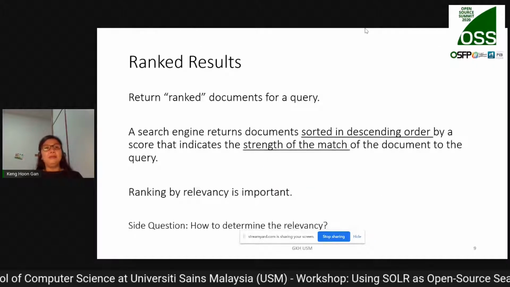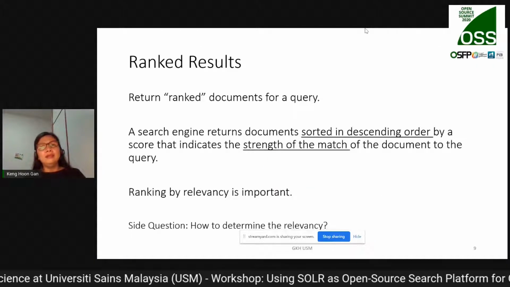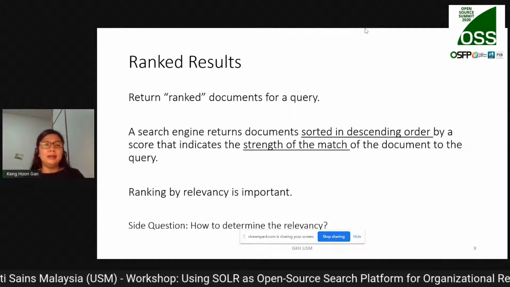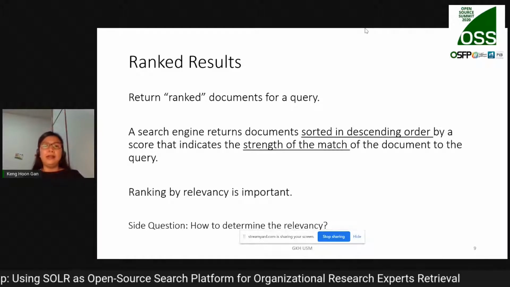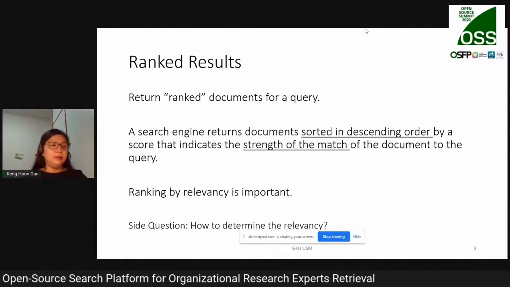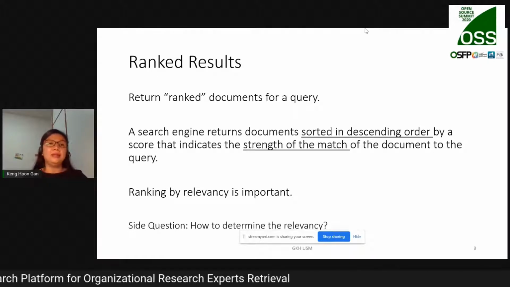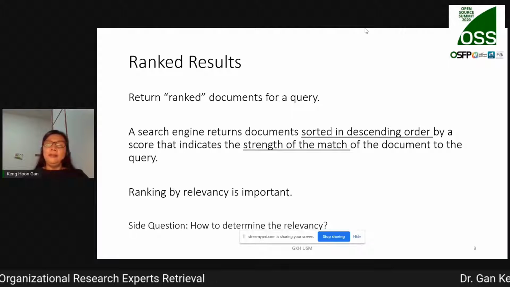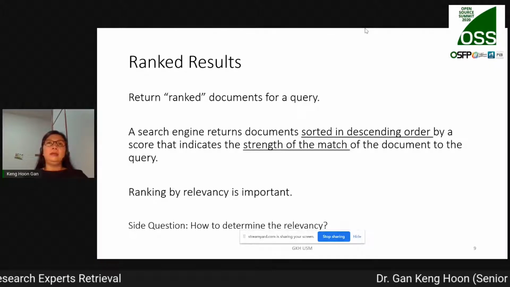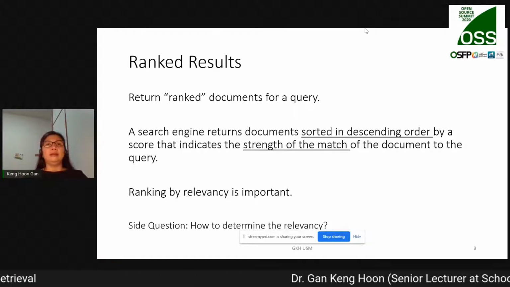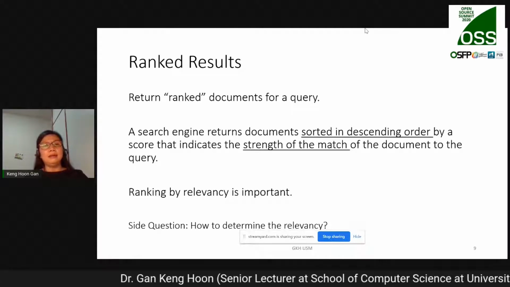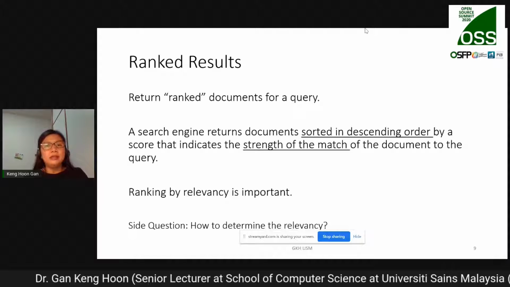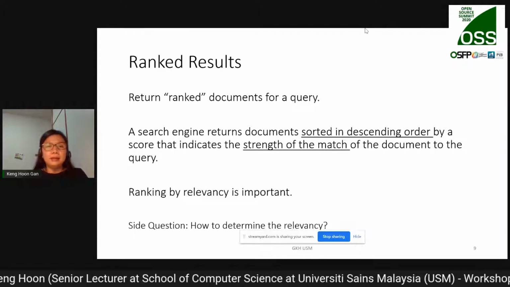The search engine does the matching and then returns a list of ranked documents based on the user's query. The main difference between a search engine and a database search is that the result returned by a search engine is a ranked result.